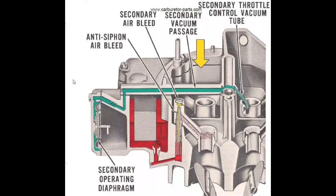I showed you how the secondary system works on a 4100 four-barrel, and now I'd like to show you an illustration which hopefully will help you understand a little bit more how it all works. Right here is the vacuum on the secondary side. You can see this long tube when you take the top off and turn it upside down. It has a little brass hook that goes into the primary — not all 4100s have this, some are a little different, but it's the same principle. As you open up your primaries all the way, you get a big vacuum right here which helps the diaphragm.